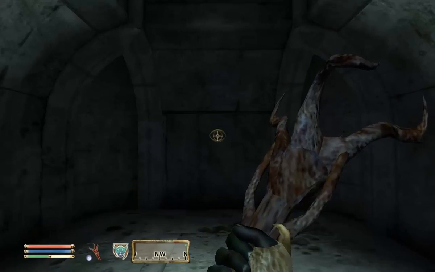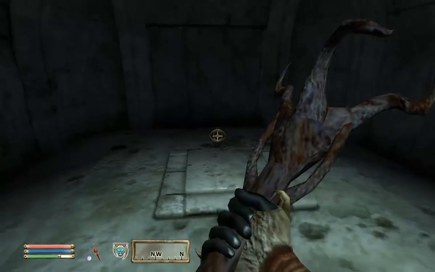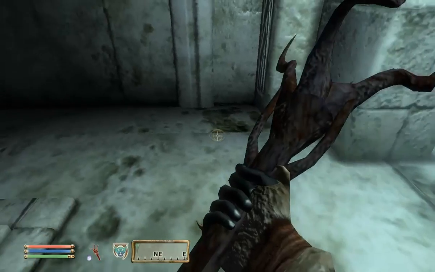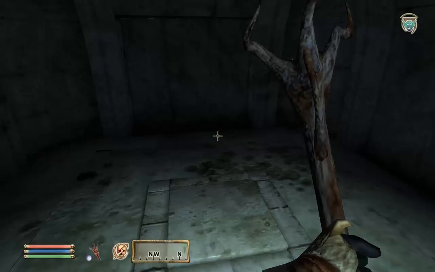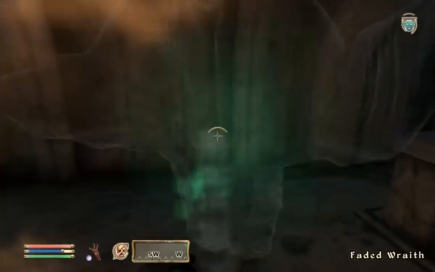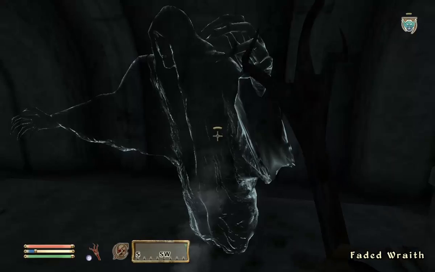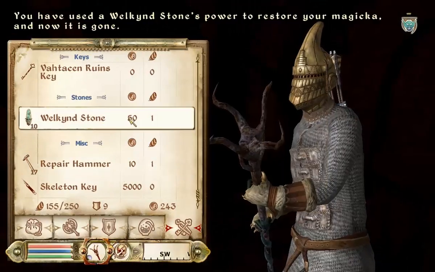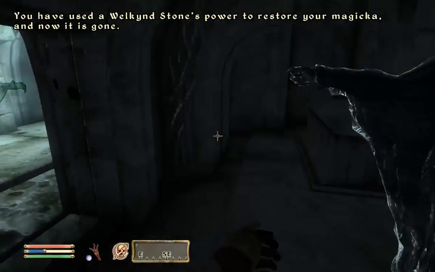Okay, guys, you remember how I said I would only use this Staff of Paralysis if things got really hairy? Well, we're breaking it out. The Staff of Paralysis. I've already kind of tested this thing out, so it does work against the Faded Wraiths, which was my main concern. But basically, you just have to go really fast against these guys. I also brought a ton of welkin stones, so I pretty much have unlimited Magicka.